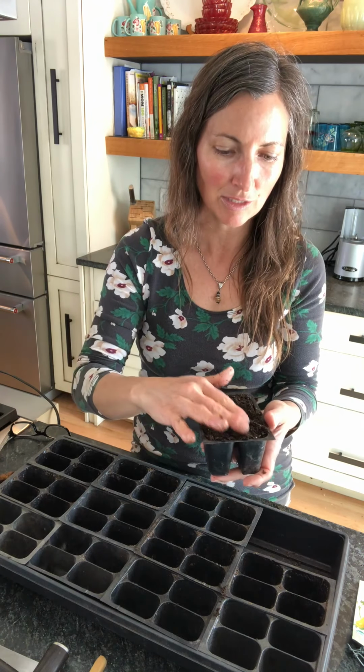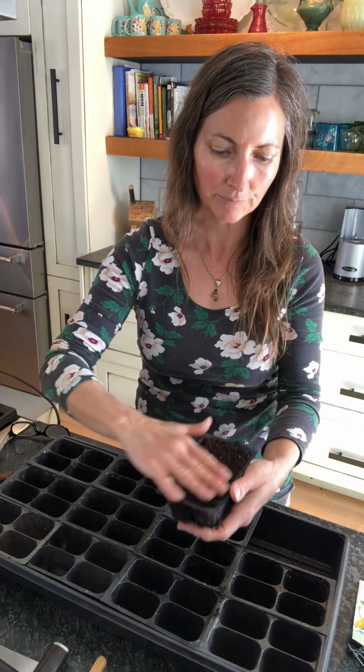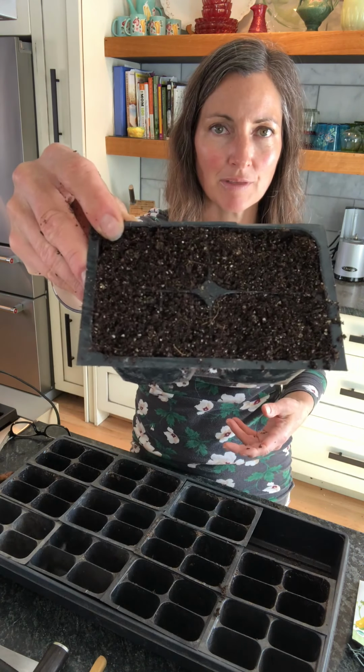And err on the side of being too moist or too wet versus being too dry, because if it's dry when you try to water, when you're done, the seeds will just float up and the water will overflow the edges. It won't sink into the soil. So that's what my tray looks like when I have the dirt in it.